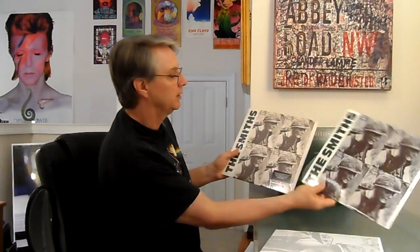Now, the covers on these — and this one is a Canadian pressing here that I have, the original one. I like, if you see the difference even on the color, I like this one better. I like the texture of the cover. This is just that 80s kind of cheap, shiny cover. This is about the same thickness as that cover, but I just like the finish on it better.